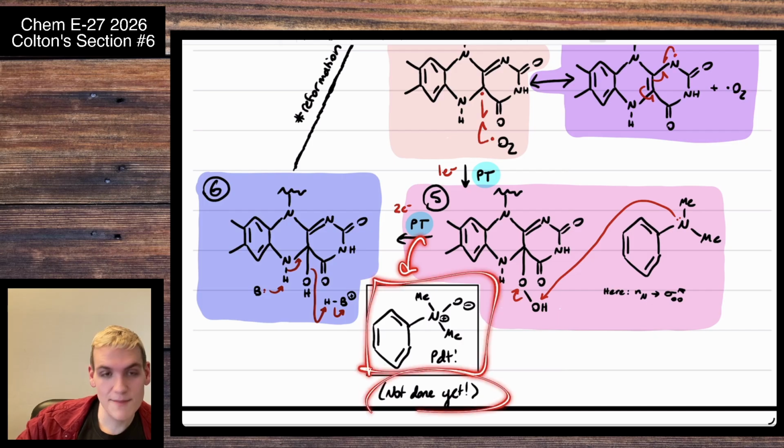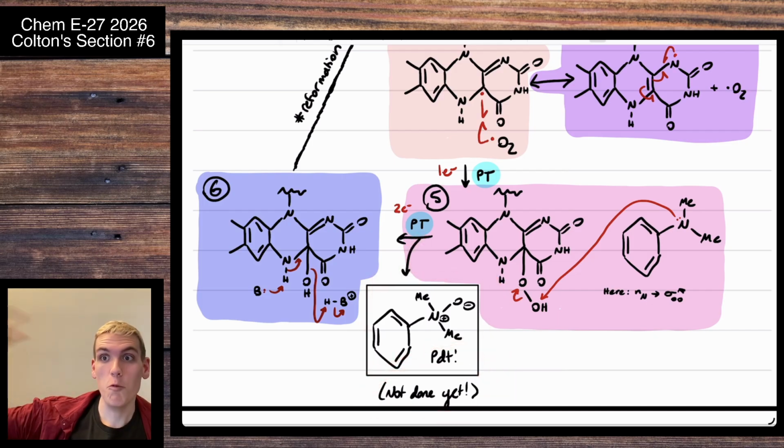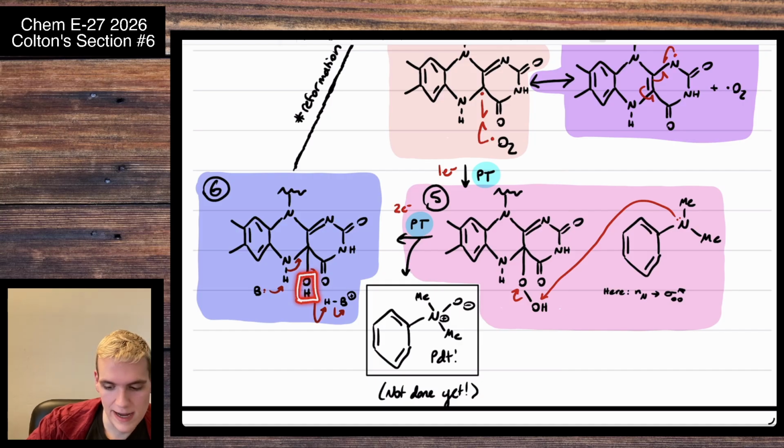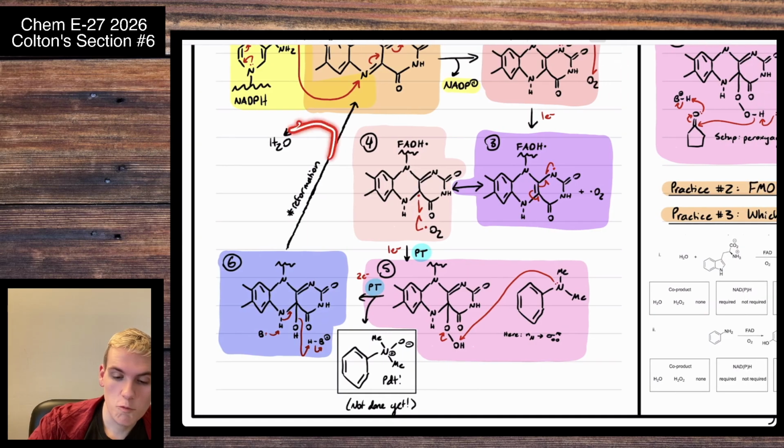But we're not done yet. The product is a distraction. The stream ends when what? FAD is regenerated. And here we are really, really close. So again, we had OH in the original, and we did an elimination with a hydrogen off this nitrogen. And we're doing the exact same arrows here, but now the only dangly bit that we have is an OH, not an OOH. So when we do this elimination with a general acid and base, we spit off water, and then we reform our FAD.